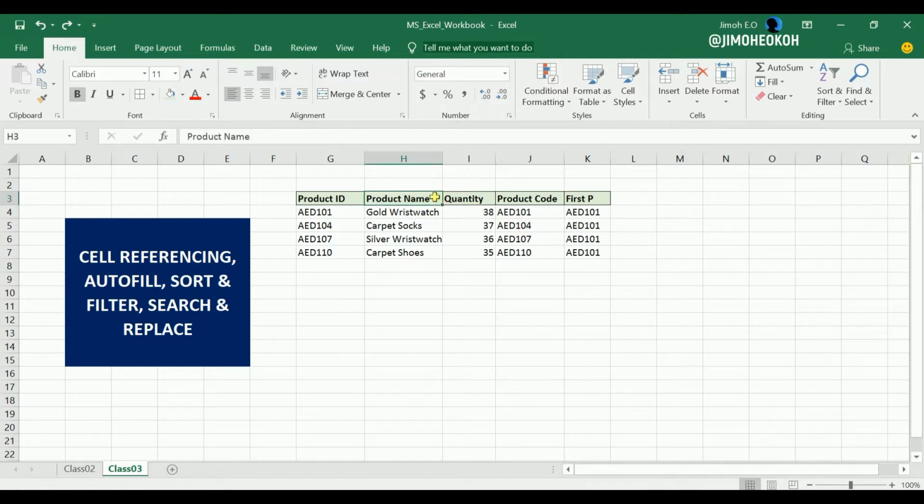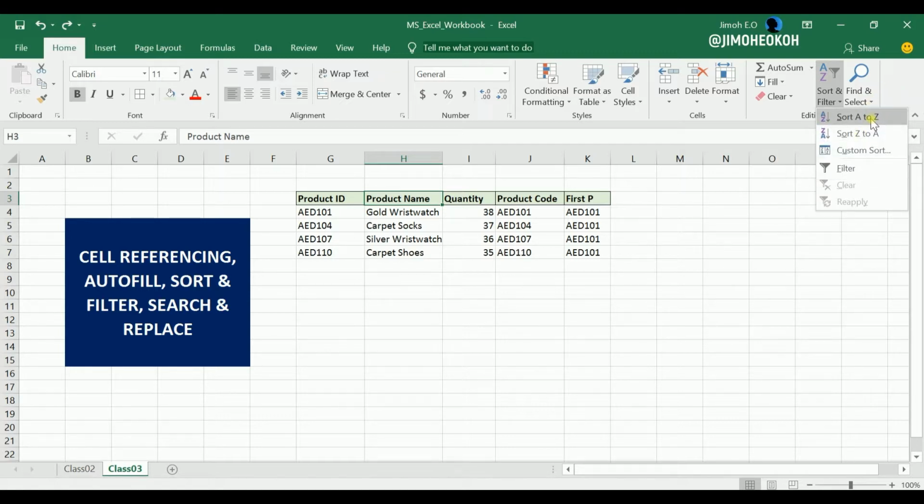So I'll go ahead and click on product name, then ensure that "My data has headers" is selected. Then if you look at the far right, you see the sort and filter drop-down here. Click on it. Then you can sort either A to Z or Z to A. A to Z goes from the first letter of the alphabet to the last, from A to Z. All right, so this is from Z to A.